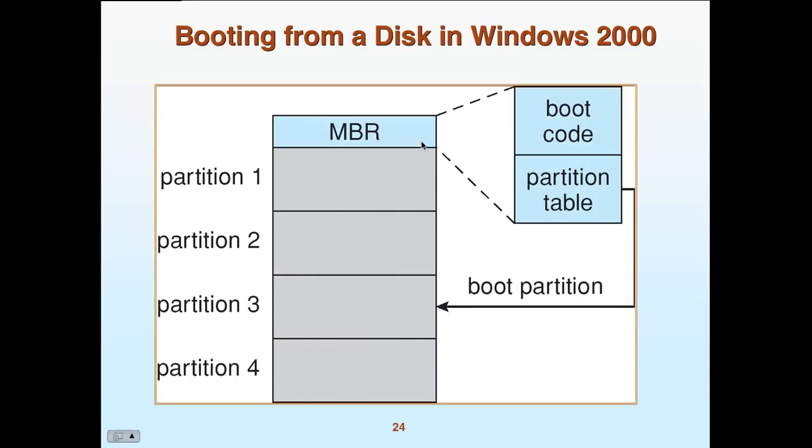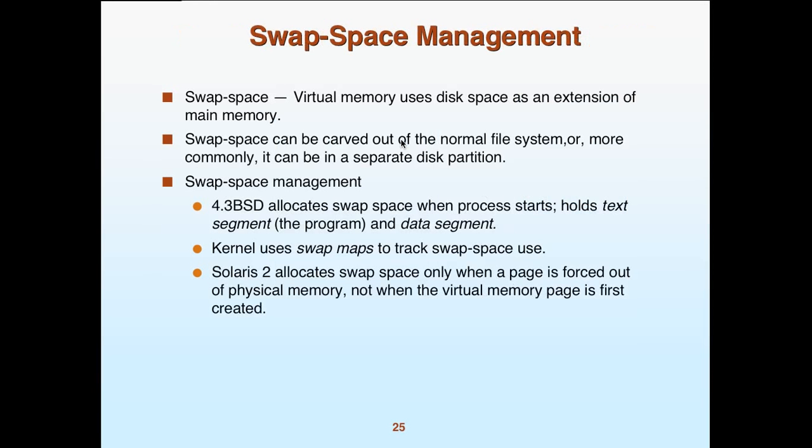So the boot code, the partition table, all you have to do is mess up either one of the two. Easy for a virus creator to do. That's why most people won't allow you to write to it. So once the boot sequence is complete, the antivirus program puts a lock on it, checks it, makes sure that nobody can write to it while the operating system is running. So if you download a file, it can't go and write to it.